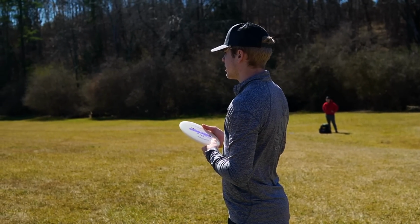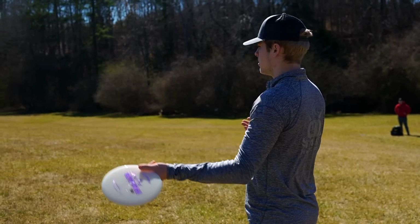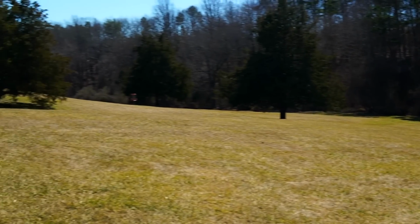I'm gonna try it again here. Little tailwind, so we're gonna go for it and just try and keep it up. That's all we're trying to do, just get good height on it.